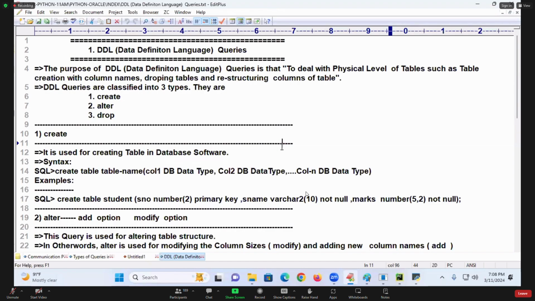Write a Python program which will alter any table column sizes.